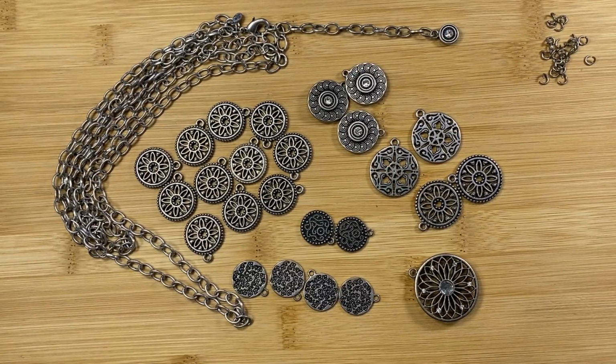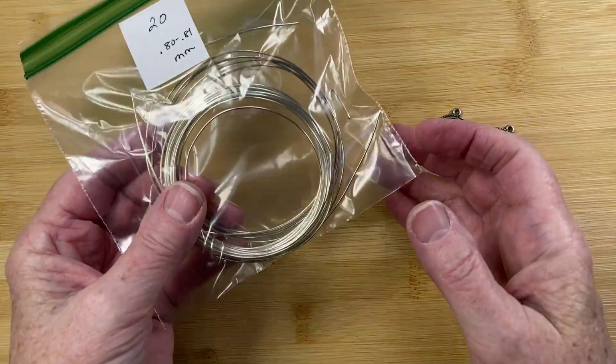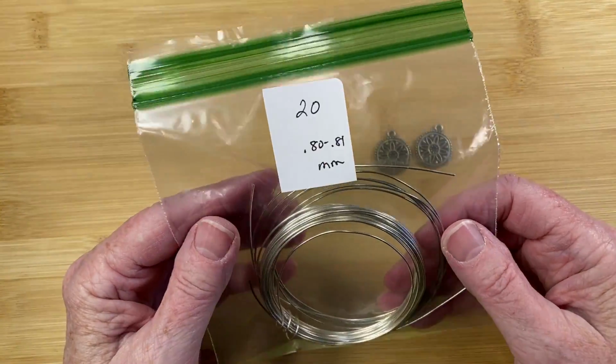So let's see what we can come up with these. I like them, especially like this one. Let's make some ear wires to go with these 2 little charms that I took off of the necklace. And I just want to give you a tip here.